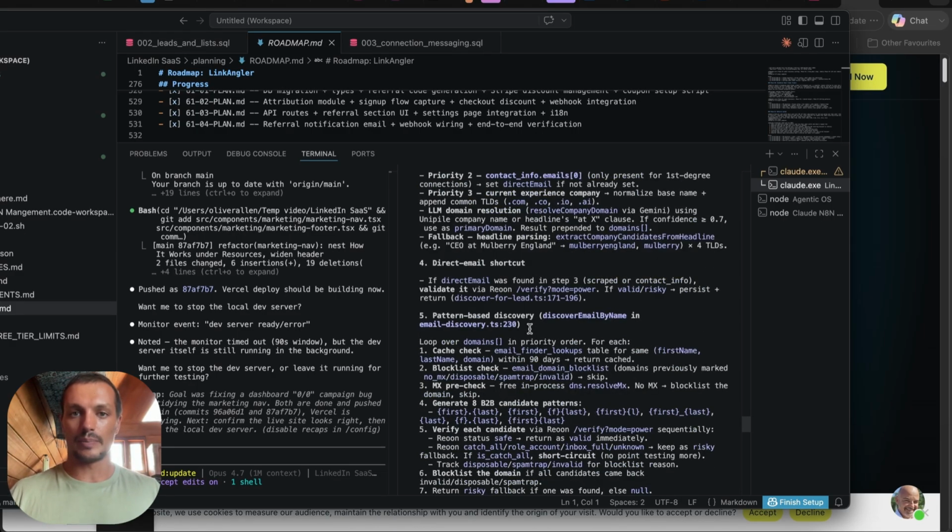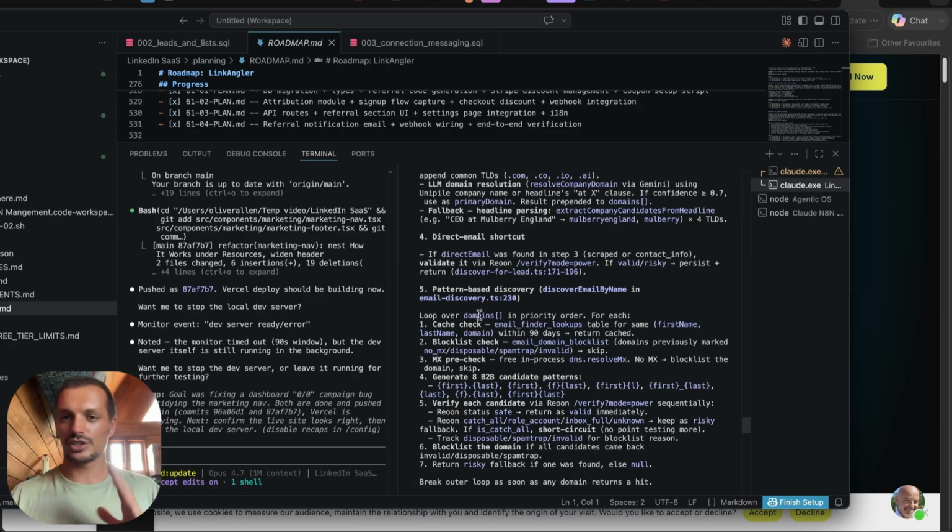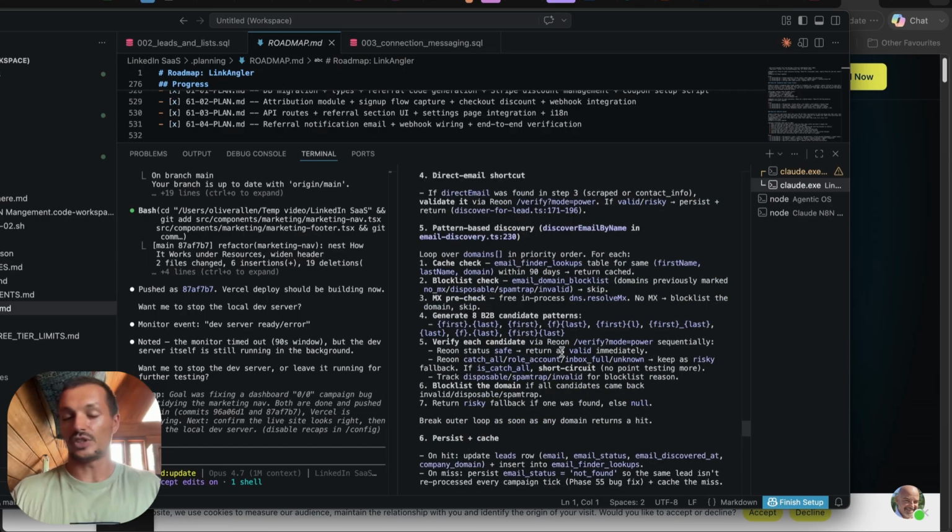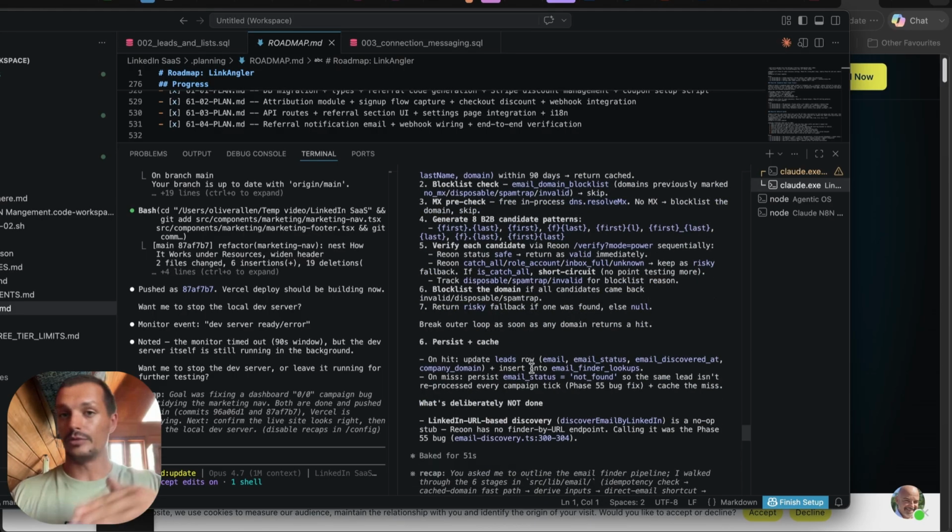It'll then do some pattern recognition. So if it's not there and we've only got company name, email, which order is it going to be in? First name, last name, which company section is it going to be in? And it's going to throw it through a load of verifications to check and see if it's good on. And then it will loop them through Reoon.